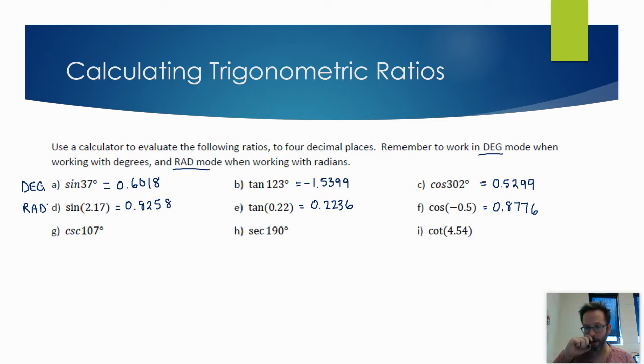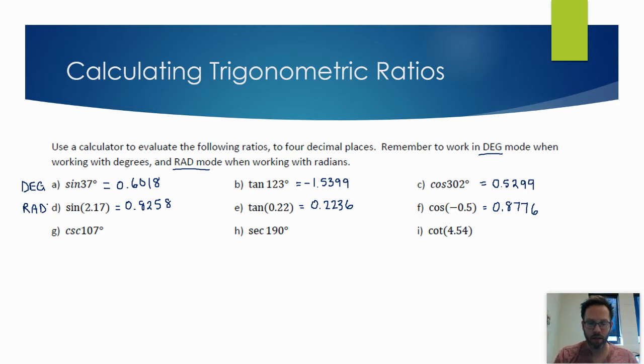And you just got to be careful now, because sometimes we want degrees and sometimes we want radians, and you don't want to be working in degrees doing a radians problem. It's a classic kind of mishap that happens in the classroom. Maybe it's happened to you in grade 10 or 11, where a student writes a whole test with their calculator in radians mode when they should have been working in degrees, or vice versa.